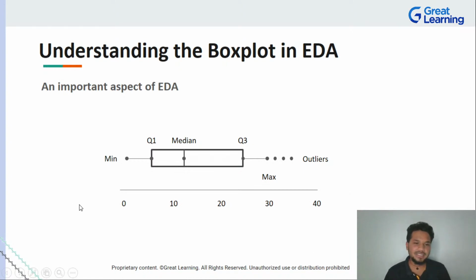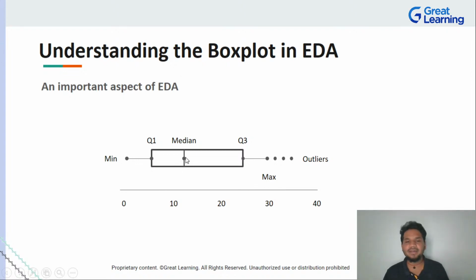The way you put things in a box plot is the most minimum value goes on the left side, and you can see here it says min. This is the minimum value. In this case, the minimum value is either 0 or 1 or something like that, and then you have the maximum value. In this case, the maximum value is where? The maximum value is somewhere around 30. But let's discuss everything between the minimum and the maximum.